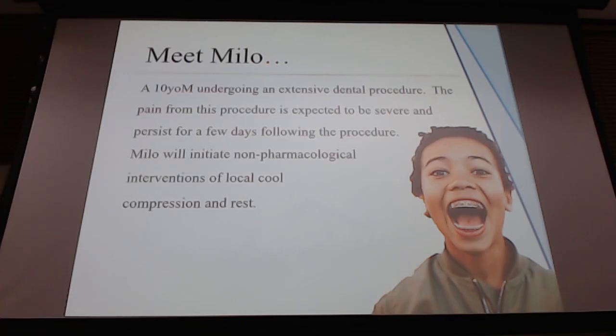So in PIM, we may consider what? We may consider an opioid. Why? It's gonna be a lot of things. It's acute and it's short-lived. Okay, so for a few days, right? Where Scott, our last patient, who's crying, our gal before that, it was strictly musculoskeletal. Okay, this is a procedure, and so sometimes in procedures we can consider doing an opioid as long as it's for that acute phase. In our kiddos, we do need to be careful about which opioid we choose, and so that we will get in as well. Okay?